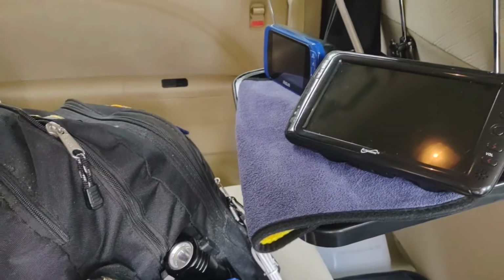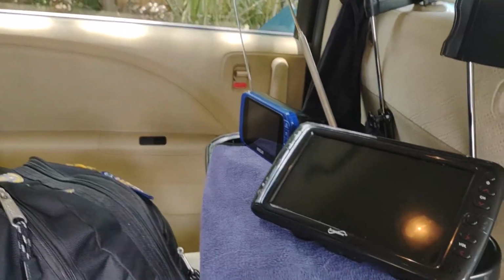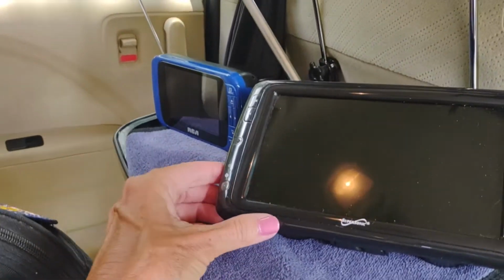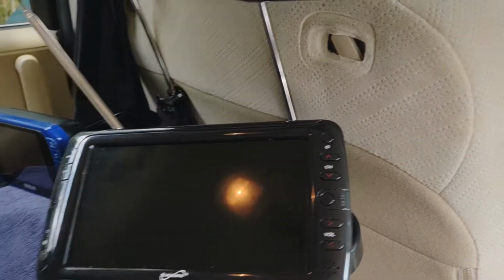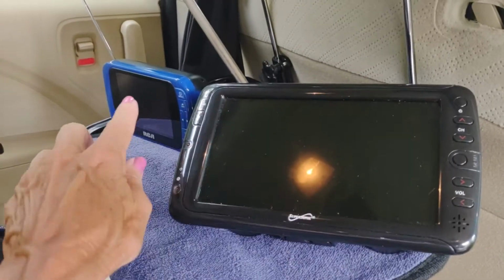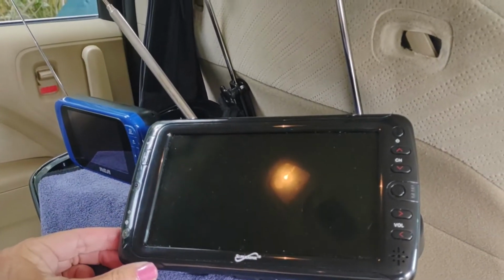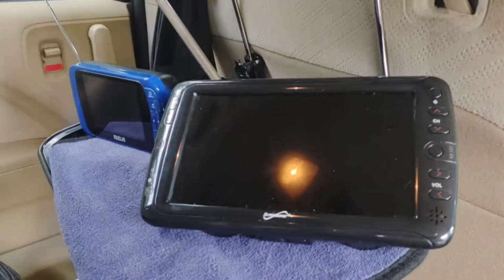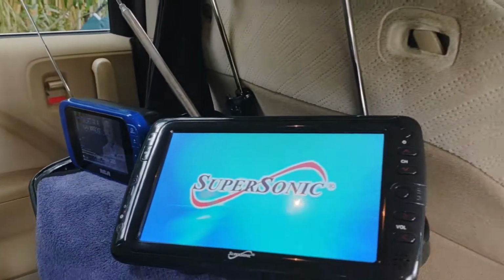Now these are just some portable TVs. I've got both of them on display, but I've only used probably one at a time. I tend to like to watch old school TV, and they'll run off 12 volt or battery. This will run about an hour and a half, and you've got to charge it. This one's just straight up battery, and it'll run on 12 volt. But anyway, let's see if we can get this to turn on. Might have already died. But anyway, okay, that one's picking up a little channel.